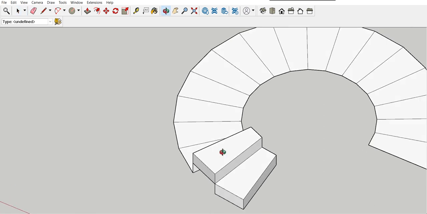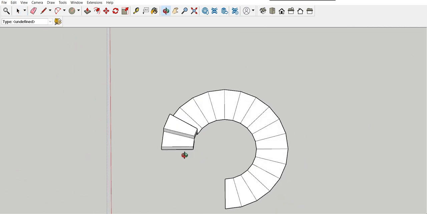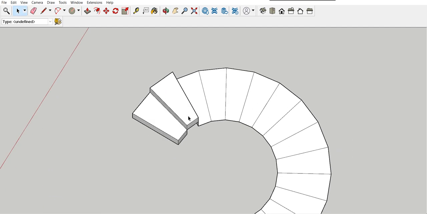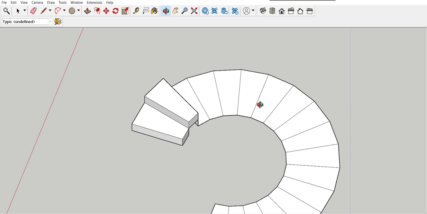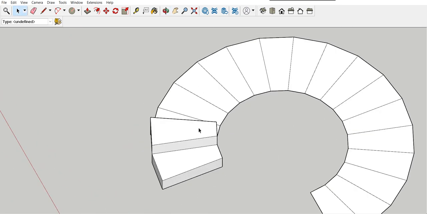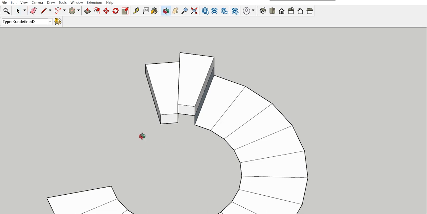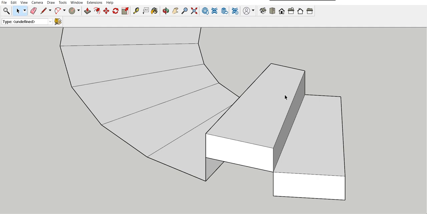So this is the second step I have created. Because this is a circular staircase, every single step is at a different angle. So I will not copy paste it, because if I copy paste it, in that case also I will not change the height. So what I have to do, I have to create all these steps one by one in the same way as I have created this second step.